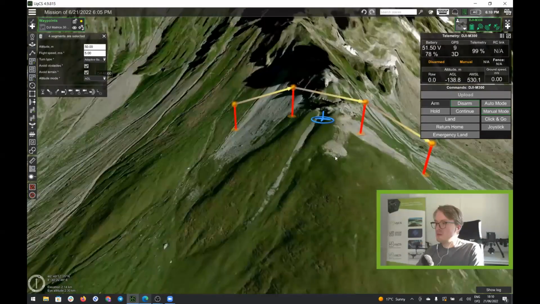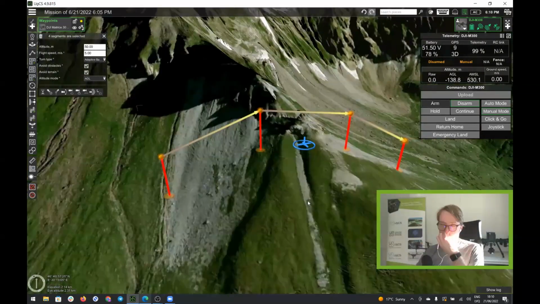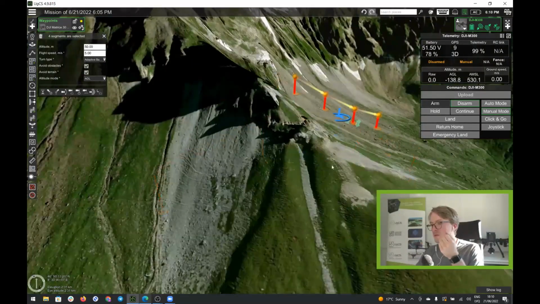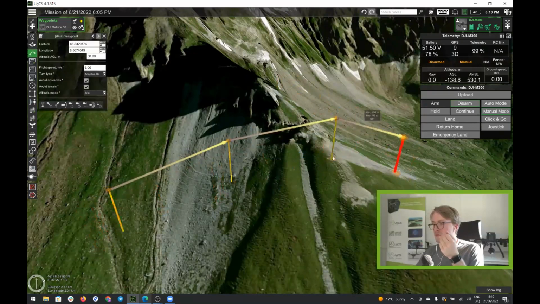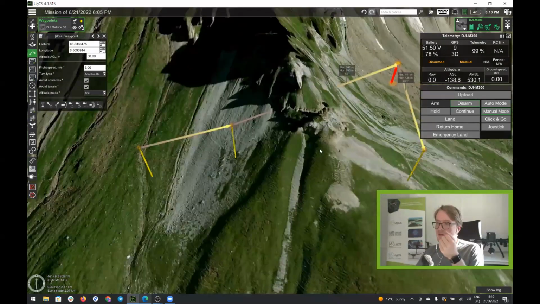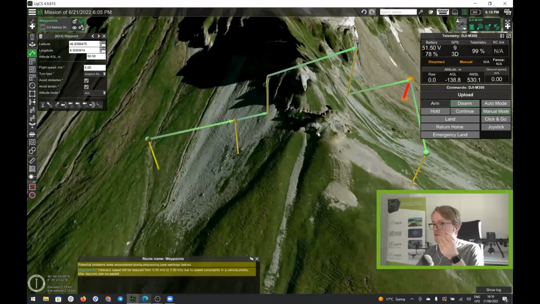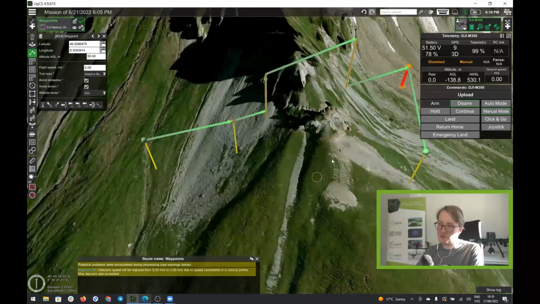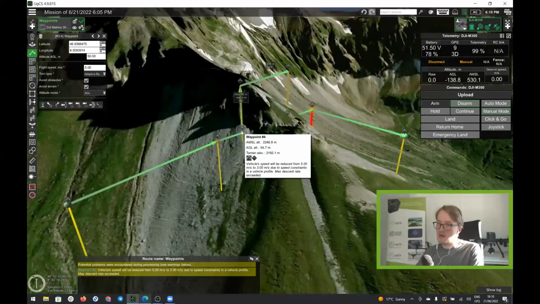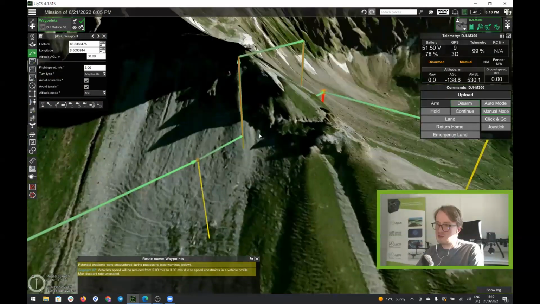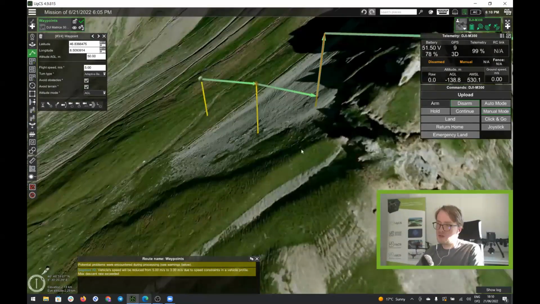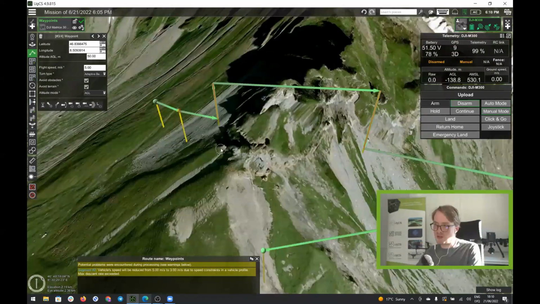This means that in certain cases, when, for example, two waypoints are, let's maybe do it like so. Let's select these two. So kind of like this, right? And now you can see, let's see if it calculates, yeah. If we have this avoid terrain checkbox selected, you can see that UgCS is adding these additional waypoints to make the drone, in this case, fly above the mountain.